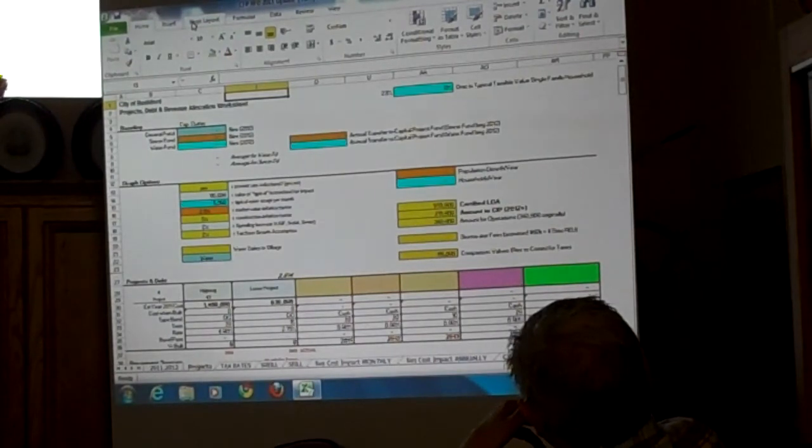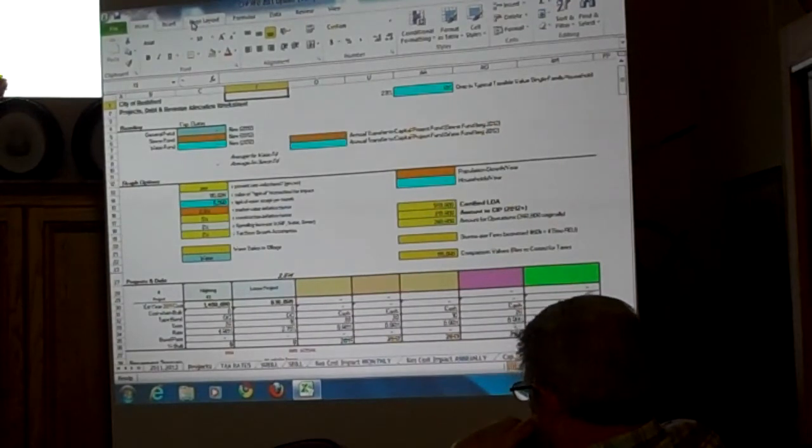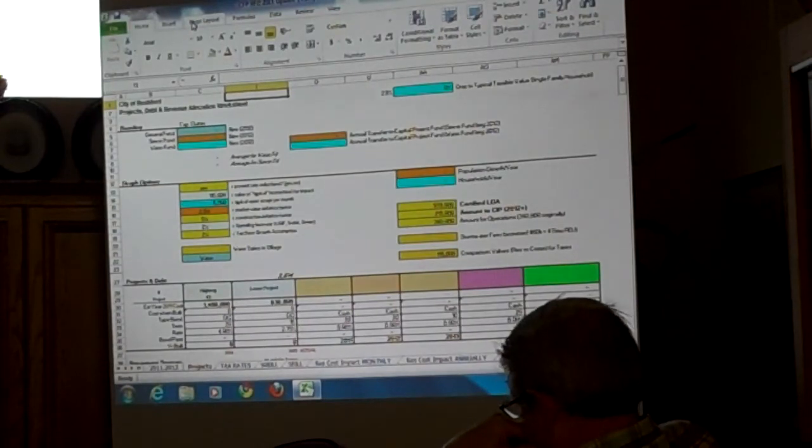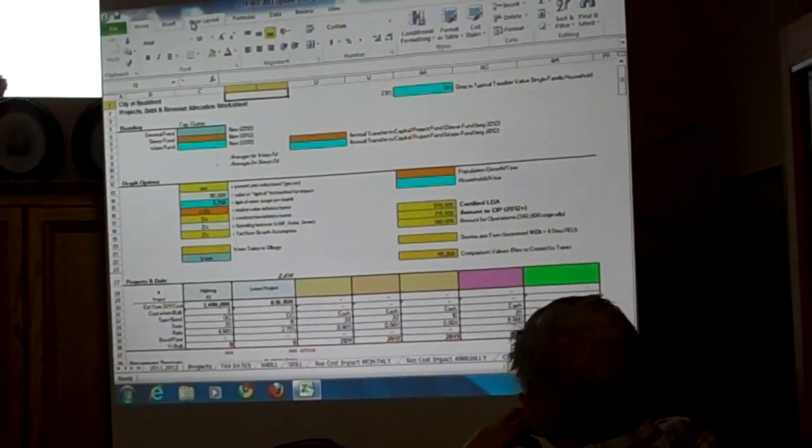But before we plug anything into the machine, let's just see where we're headed if we do absolutely nothing other than pay for what we have today. We know what bonds are outstanding already. We know what level of operations we spend money on, that sort of thing. So let's just pay for our stuff going into the future and see what happens.